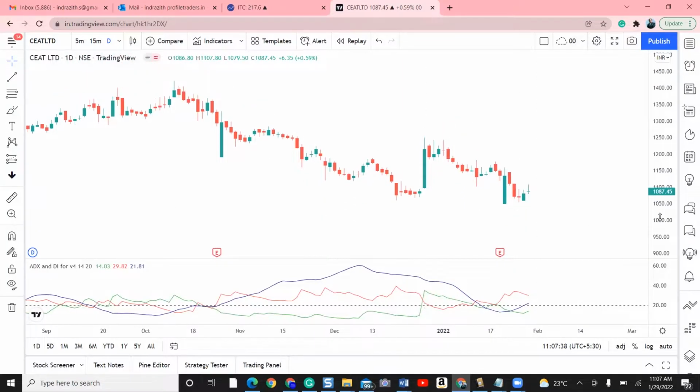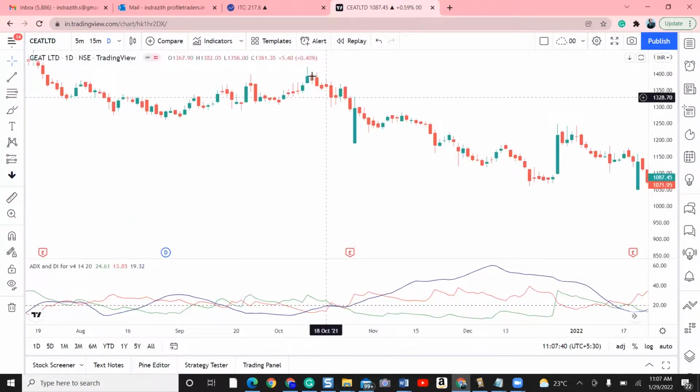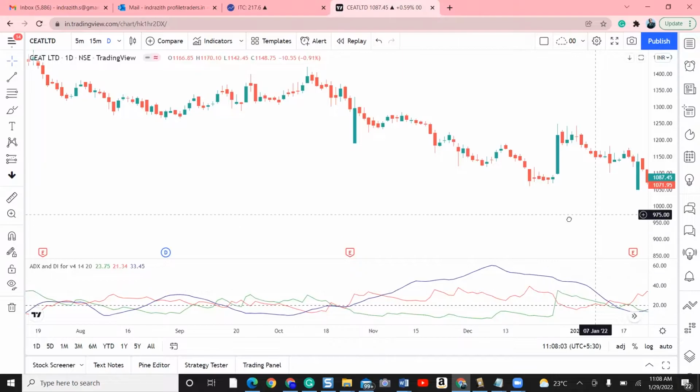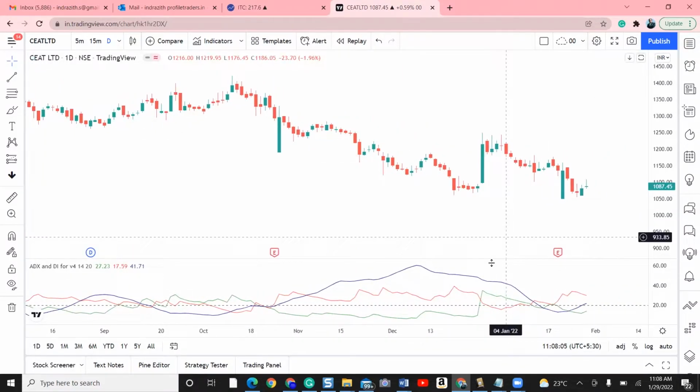It's not very clear. I will minimize it. Okay, from here to here, can you see it is in a clear downtrend, right? Can you see the ADX line came exactly about 20 here, and then the red line also came about 20, right? The minus DI came above plus DI, and until it is in trending, the ADX line stayed above 20 actually. Okay, and now it is continuing.